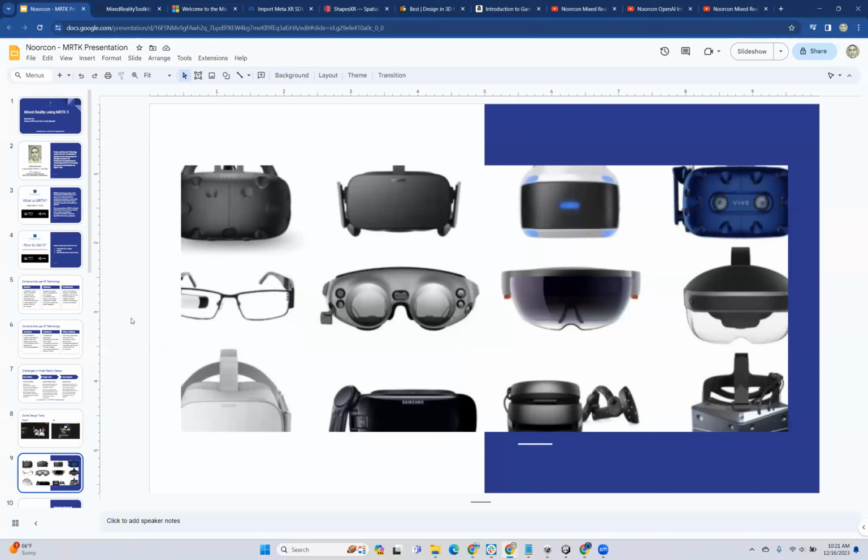So in the mixed reality environment, it's pretty much the same. We have multiple hardwares, different manufacturers, and each manufacturer used to have their own SDKs. Again, we are going back 6, 7 years ago, when MRTK wasn't there, when OpenXR wasn't there, when there were only very few players in the marketplace, and each one had their own SDKs. If you wanted to target a specific hardware device, you pretty much had to utilize that particular SDK.